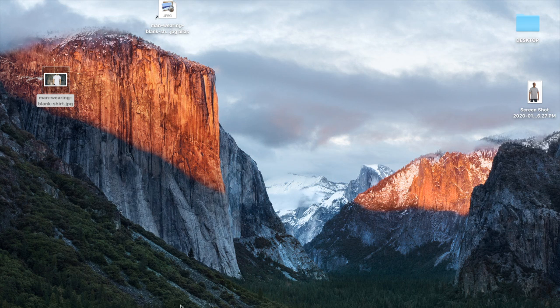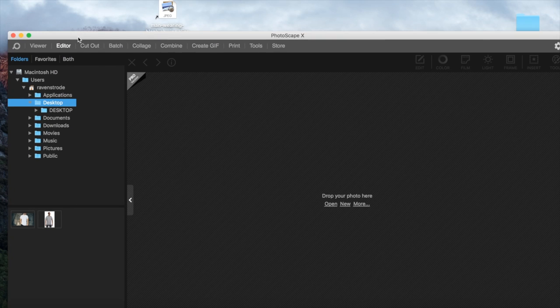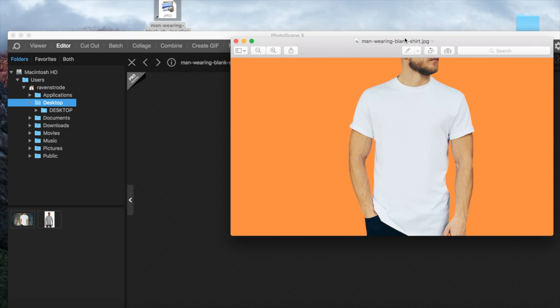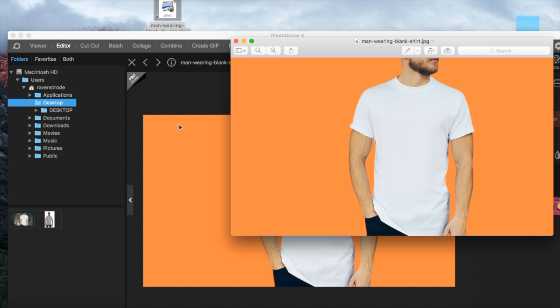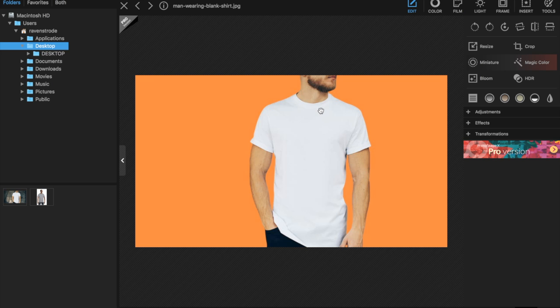Once you get into the software, I already have it downloaded. You will want to drag the image that you just took from Sticker Mule right here. Not sure why mine is, there we are. Once you download the application, I know it looks like a lie. You're like, what is this? How am I going to figure out how to do all of this?